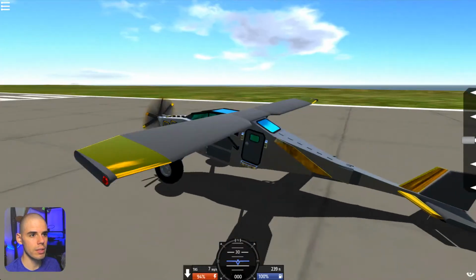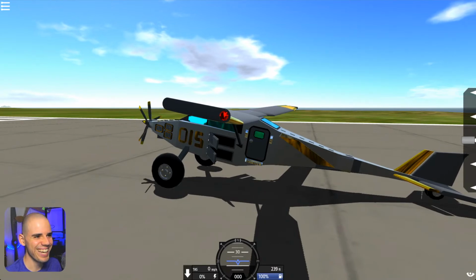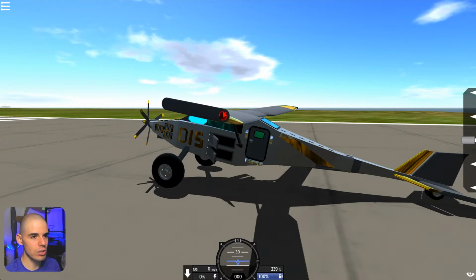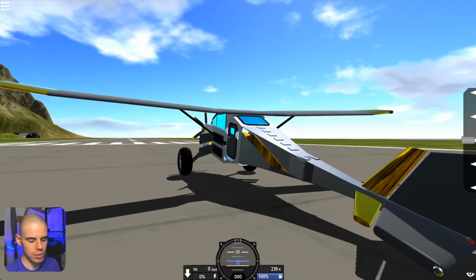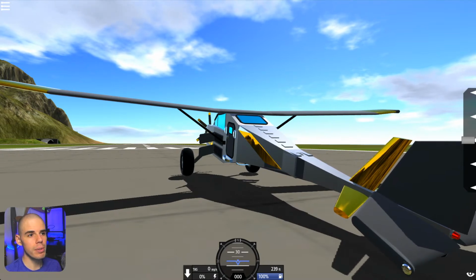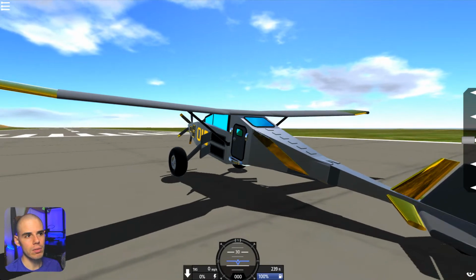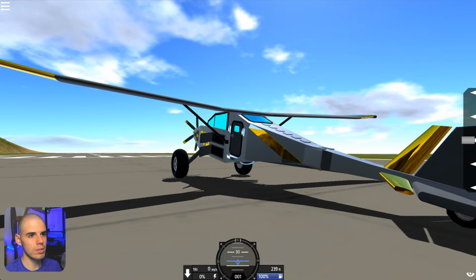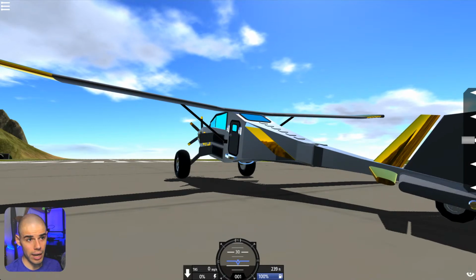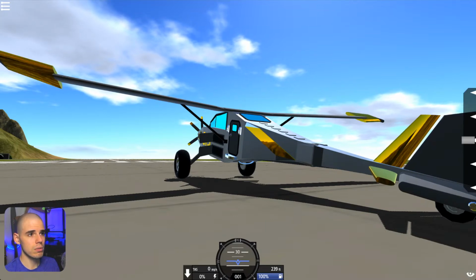How do I get the... what's happening? Oh, I was pressing the wrong button. Okay. What's cool about this design, just since we're hanging out and talking about this, is that with the elevator, when you pitch... Oh, it's backwards. I got to fix that. That would be bad. When you pitch up on the elevator, or sorry, down. No, I'm all backwards now because of my transmitter. But anyway, basically the point is this leading edge goes up and down as opposed to just the trailing edge going up and down, which is kind of cool because you get some extra stuff that way.